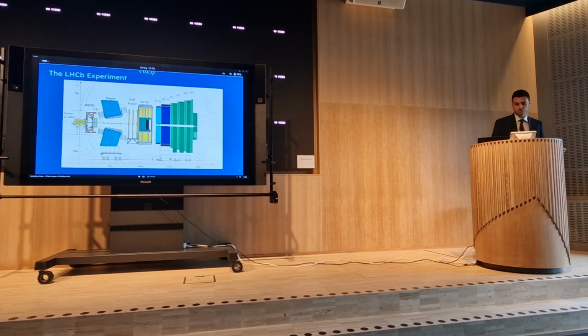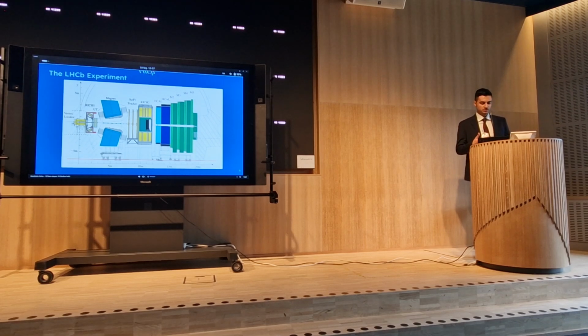So basically particles will just go through this calorimetry station, and these are made by absorber layers, so the particle will be absorbed, and we look at the distance that they penetrated through to get how much energy they had. In the end, in the green part, the only surviving particles are neutrinos and muons, but neutrinos don't interact very much, so we don't care about them, and we just look at the muons. This is very useful information for how we want to look at events and how to filter them.